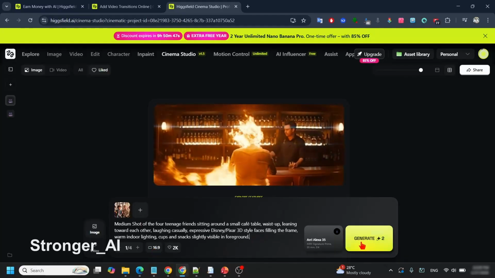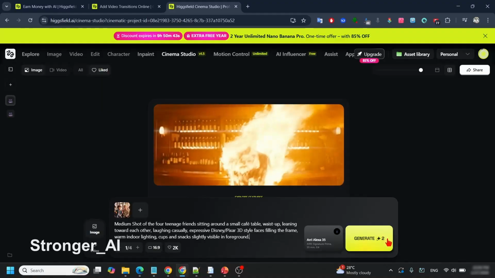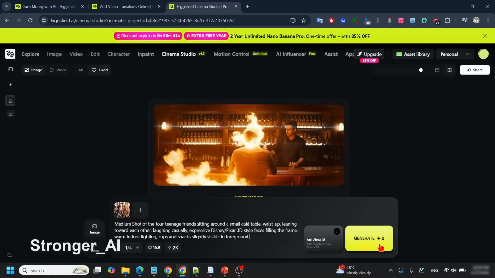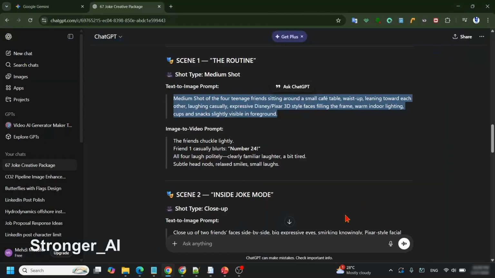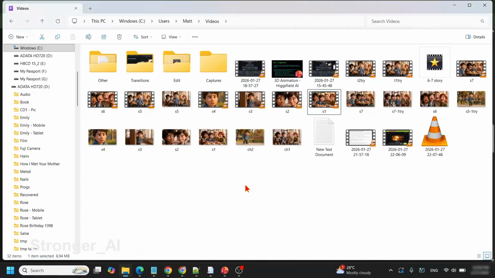If I click on generate, it will deduct 2 credits and generate the image. I did it before, so the result I'm showing to you is this one.